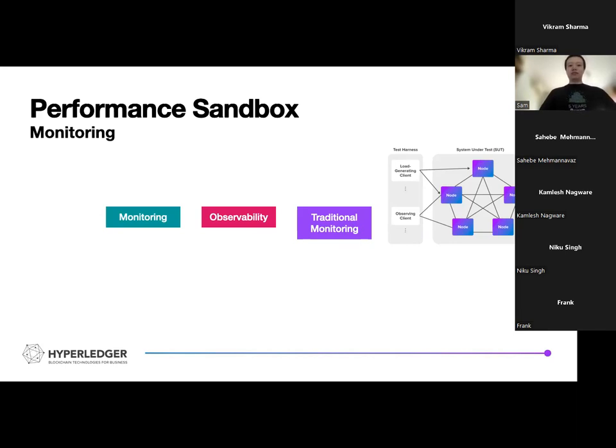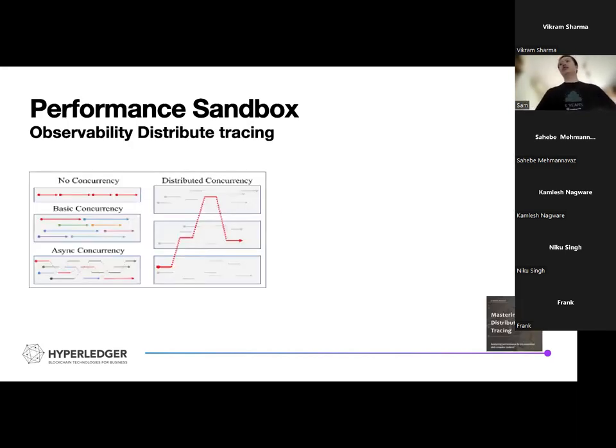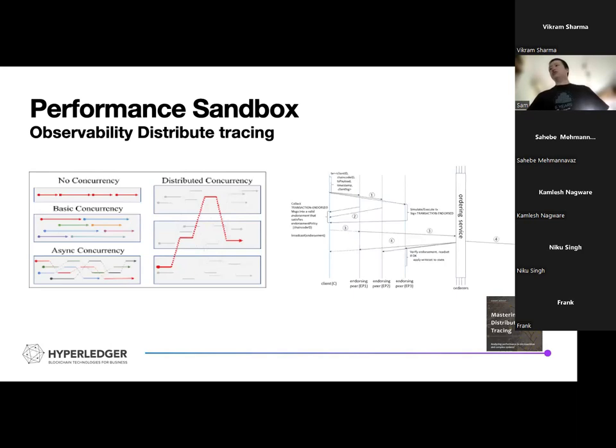So take an example with distributed tracing, how distributed tracing makes our work easier, for example with Jaeger and other tools. But for now, just to show you this picture, which I got from the book Mastering Distributed Tracing, we will have the transaction workflow model here. So when we do performance testing targeting a distributed system such as blockchain, we're dealing with distributed concurrency, because many transactions happen at the same time, as this picture shows. So follow the workflow chart there.